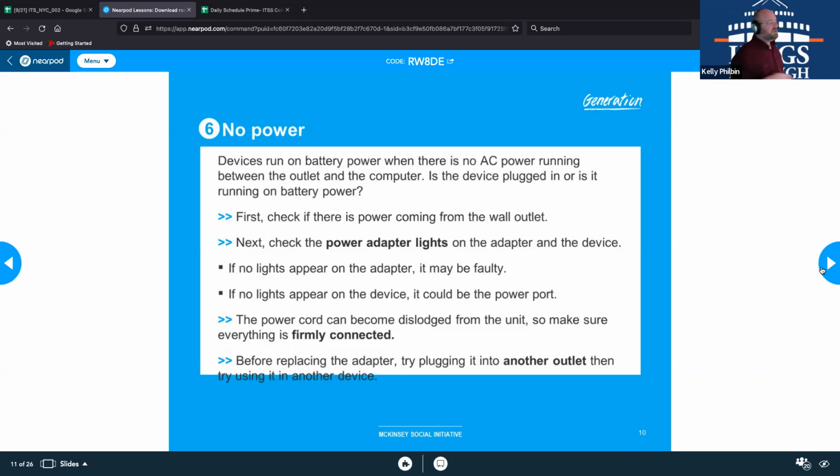Could be the port, the connector. I have this happening on my phone. My phone is getting kind of old. So the connector to where I plug it in is getting a little loose. So I have to kind of finesse it a little bit to be able to get it to receive power. So it could be the port itself is getting old. It could be damaged because I've seen people, if they regularly pick up their phone and walk off while it's still plugged in and the cable keeps getting snatched out, it will get damaged over time and then not be able to receive power or data.